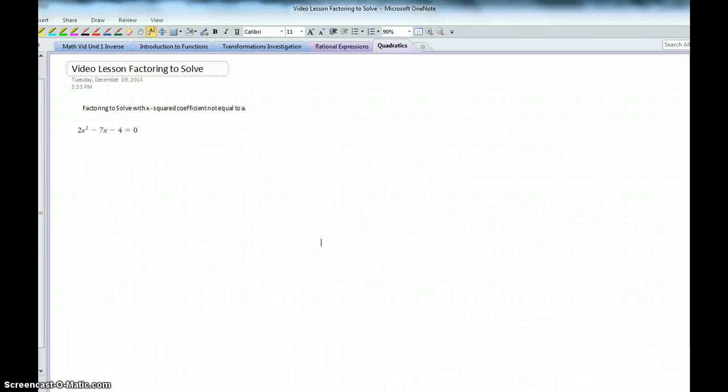Okay, gents, here we are, last video that deals with solving quadratic equations. Notice that we always need one side to be equal to 0. This has to be the case, especially if we're going to factor. The whole concept of factoring, remember, revolves around the idea that we've got two factors that equal 0. So if I set it equal to 0, then the entire left side of the equation will equal 0. That's the main idea. So let's go.